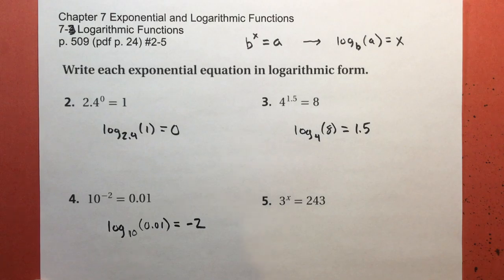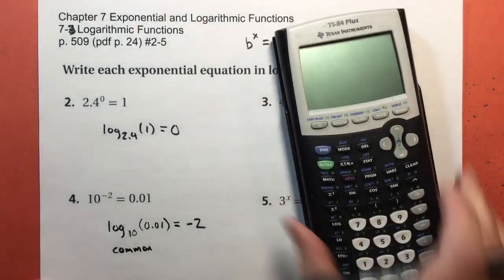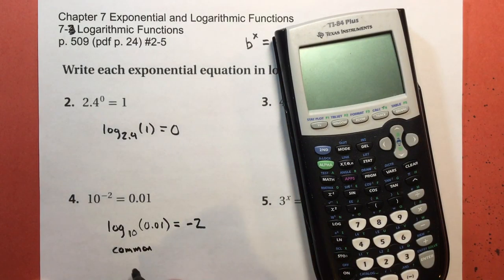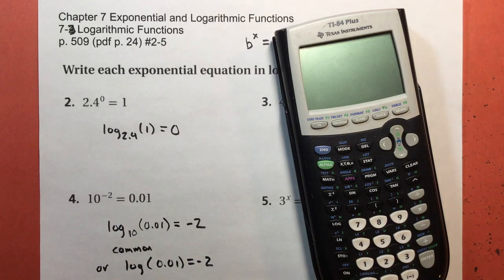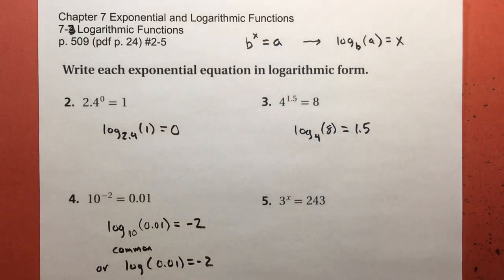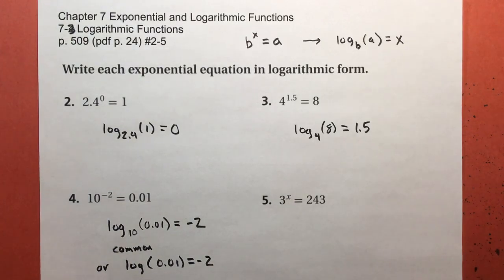Now there's one other way I can do this. Remember that this is the common logarithm, the one that shows up on our calculator. You can also write it this way: log 0.01 equals negative 2. I'm perfectly okay if you do that because it's correct. However, I'm actually more okay if you write the base, do it this way, because you've heard me say this throughout the whole year: you can always show the things that are hidden. Either way is good for me. Just remember that if you don't see it, the base is 10.